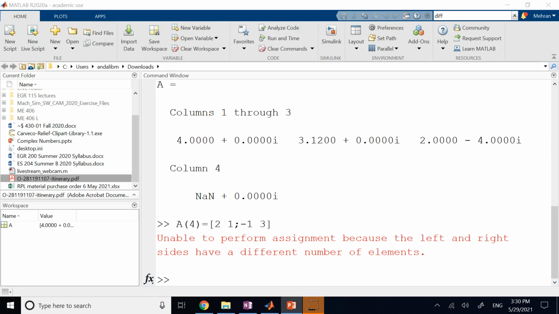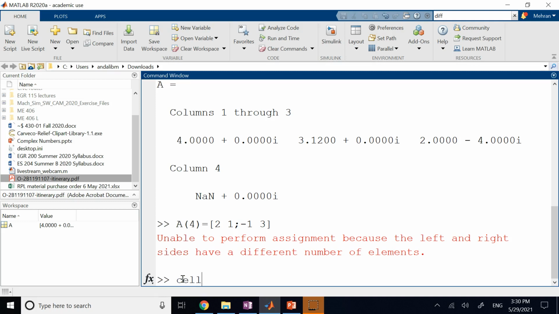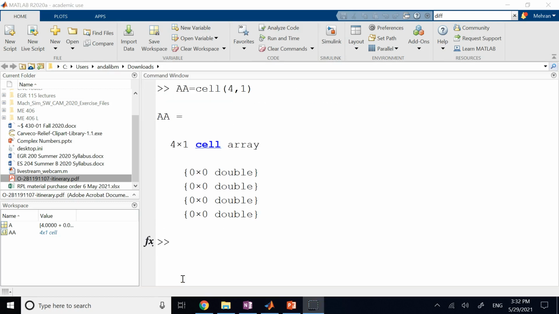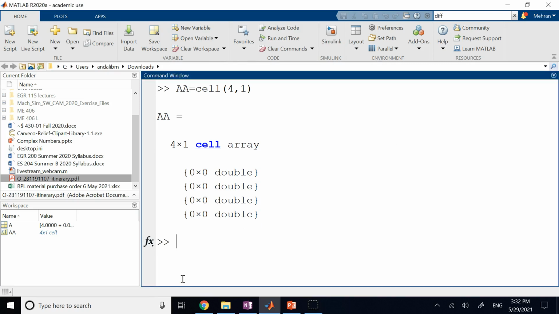So the solution to this is what we call a cell array. And a cell array you can create using braces or directly using the command cell. So I can say, well, how about I say AA is equal to a cell of 4 and 1. Now I try to assign entries to this AA, which is a 4 by 1 cell. Now to access the content of cells, if you remember from the lecture on functions and varargin and varargout, you have to use braces, not parentheses.